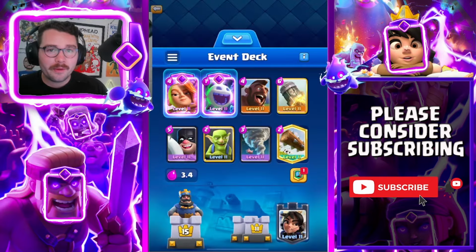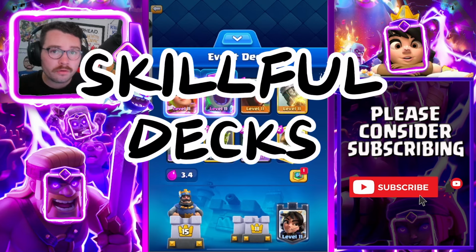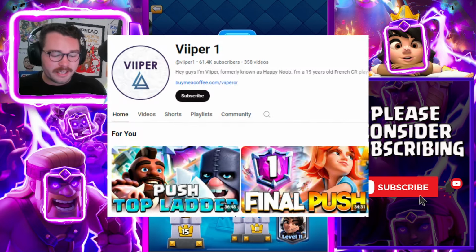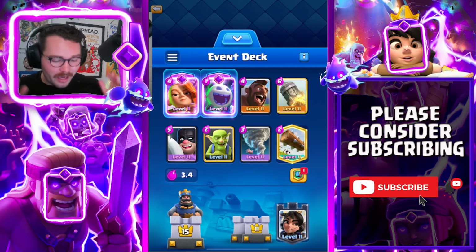What's up, gamers? It's Turkey here, and today we're going to be using one of the most skillful decks in all of Clash Royale. And I'm not just saying that as clickbait. Hog Executioner Tornado, aka the Viper deck, is seriously one of the hardest decks to master in Clash Royale. But one of the best Clash Royale players in the world, Viper, uses this deck, and he makes people look like absolute fools. So if you want to get better at the game, you should absolutely play this deck and challenge yourself. It is so much fun, and it is actually really, really strong.